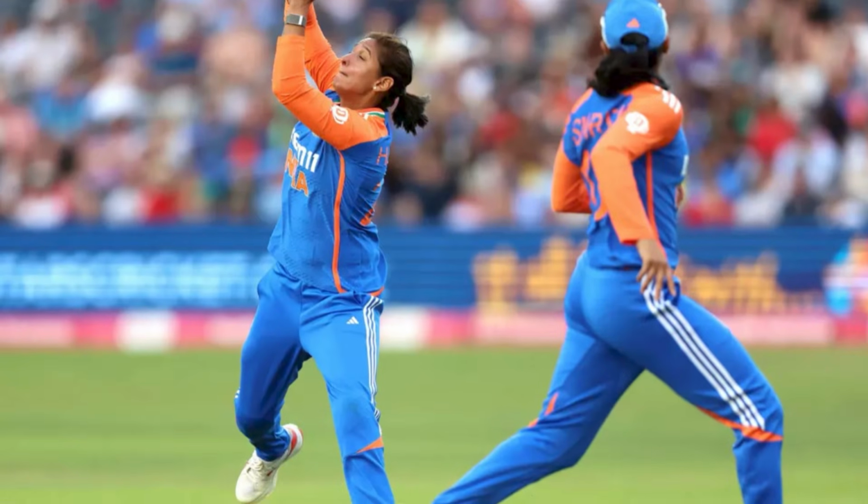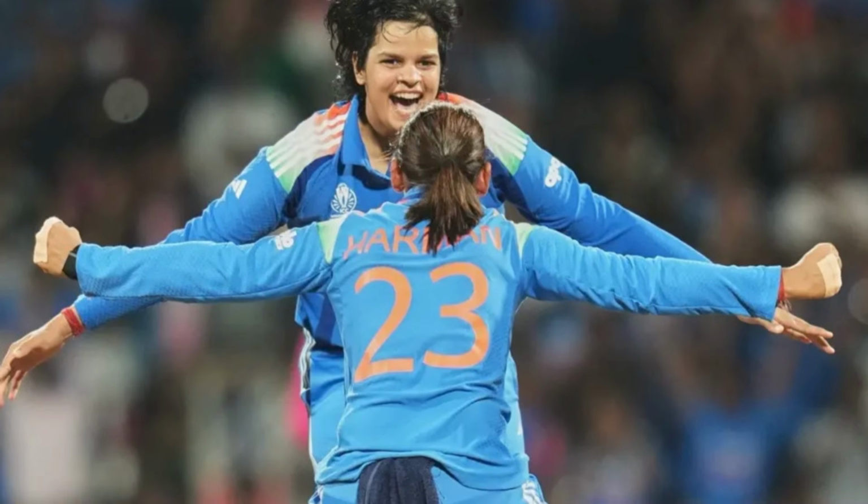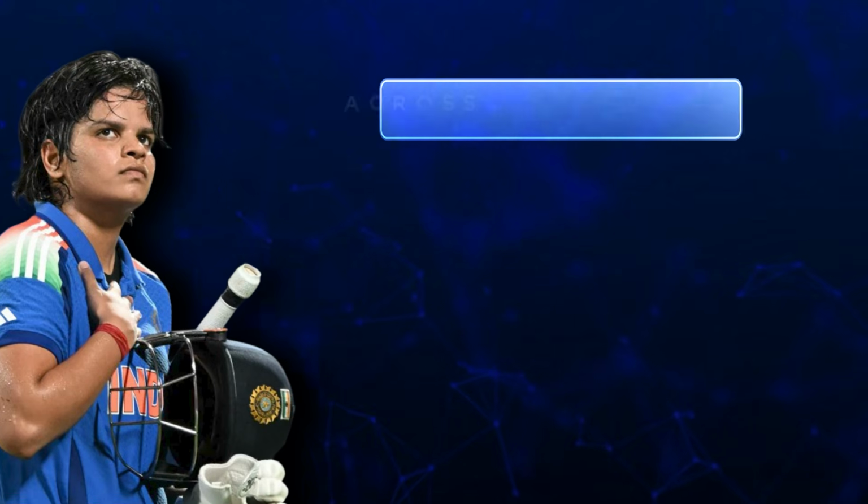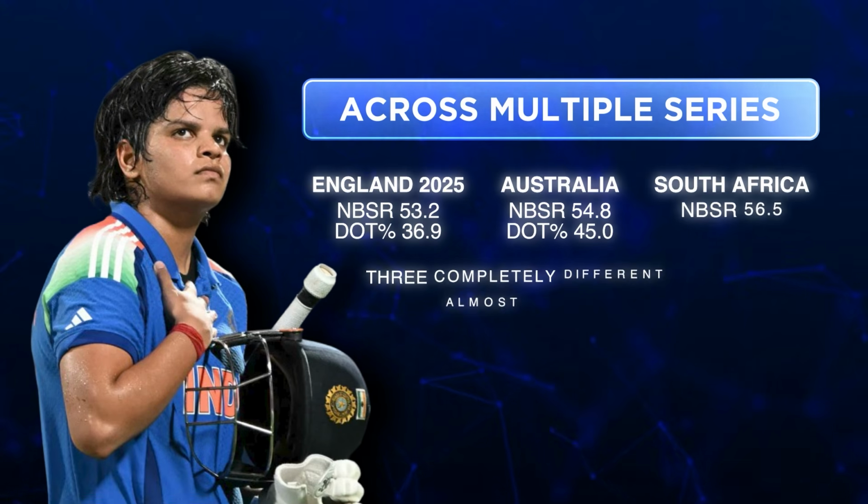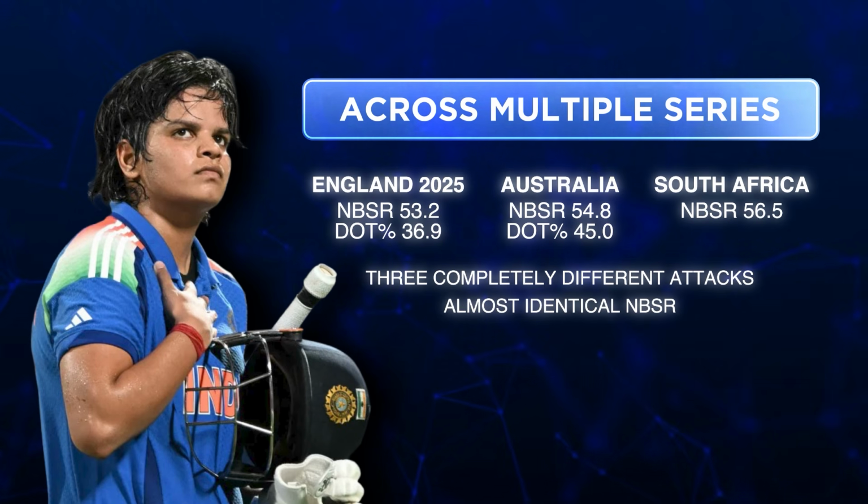So what does this really mean? We are winning matches, we are losing matches, the non-boundary strike rates are a mix anyways. It's not down to the team, it's down to players and the trends that you see. We spoke about Shefali Verma. Across series, positions and conditions, her non-boundary strike rate and dot ball percentages are very, very identical. It's not a surprise that she's heavily dependent on a boundary count, but the problem is that apart from that, she really isn't doing much to the scoreboard.